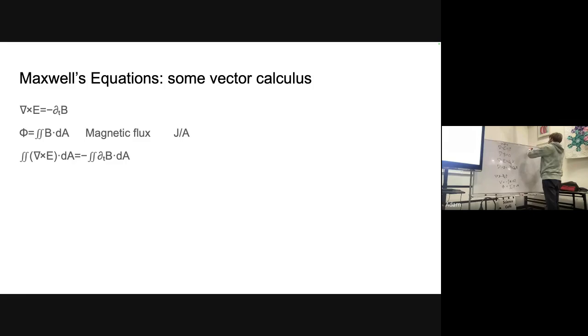This equation, do a double integral over some surface of minus dTB dA. We're going to exchange the derivative in time, take it out, assuming that it will work. This is the definition of phi, B dot the integral over the electric field over some surface. So that is the derivative in time of phi. And finally, we have to do some magic on the left side. So that's what I've just spelled out here.